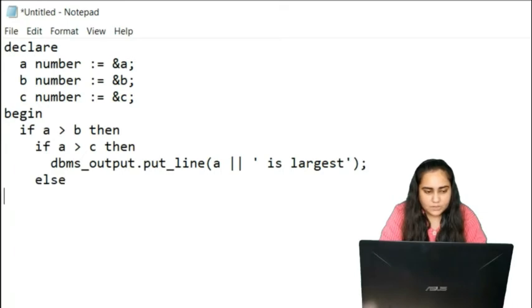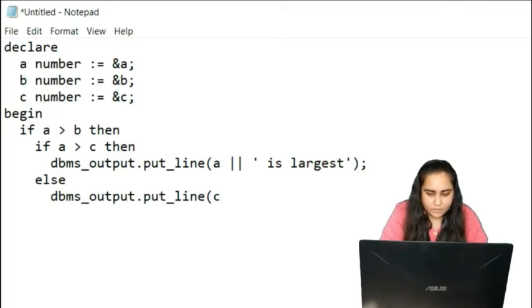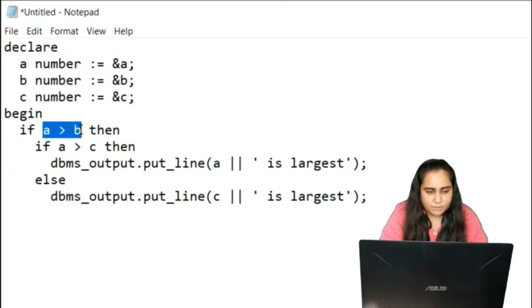And so in the else part, I'm going to type out dbms output dot put underscore line. I'm going to type in this case that C is largest, and this is about the case where A was greater than B. There would be another case where A is not greater than B, in which case I'm going to mention an else part of this given if statement that I've written here.